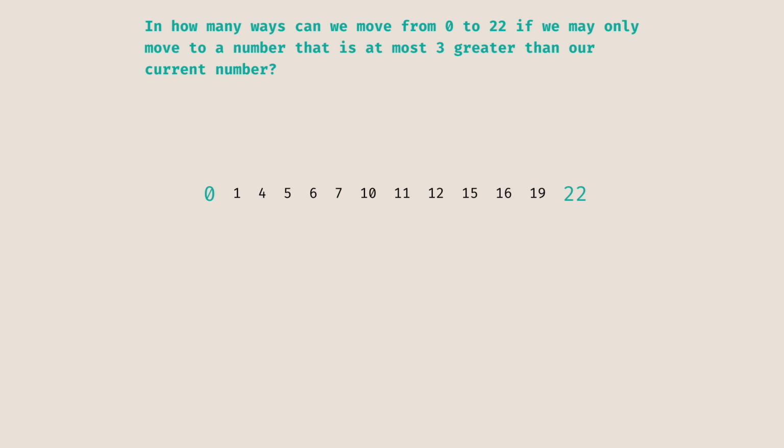So what does that really mean? Well, basically we have a set of rules for traversing through this list of numbers. Let's say I start at 0. You really only have one option here. You can only move to the 1 right next to it. That's because the difference between 0 and 1 is 1, which is definitely less than or equal to 3. You couldn't step to the 4 because that difference would be too great, and of course you wouldn't step to the 5.